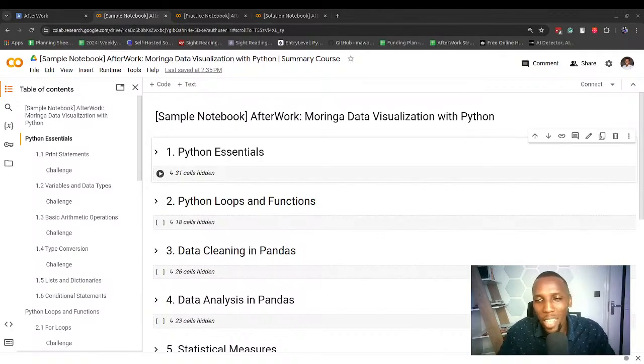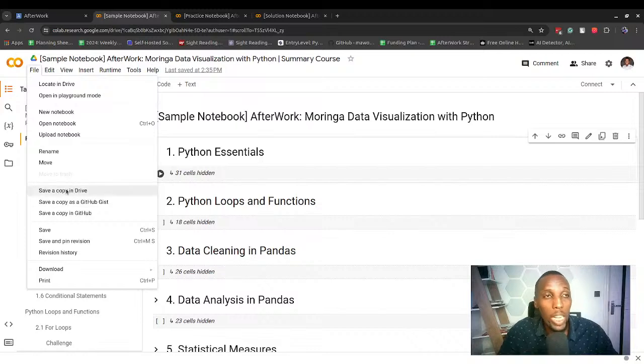And that's a good start if you feel like you still need to do something. So yeah, let's begin. So this notebook, a notebook is a document that data analysts or data scientists use for analysis. So we're going to start off by creating a copy so that we can make changes to this copy. So go to File, then save a copy in Drive.